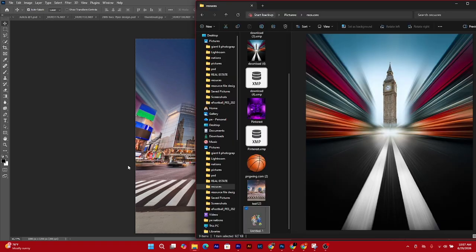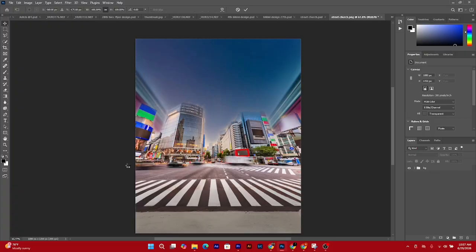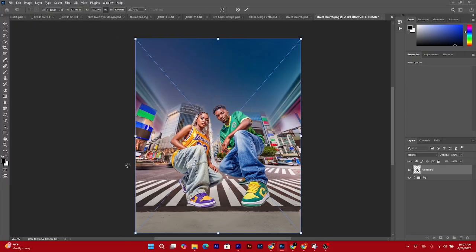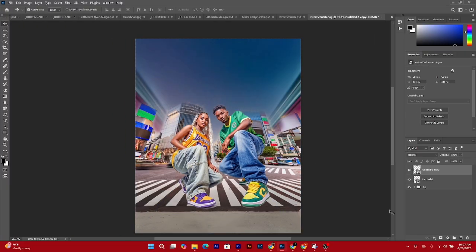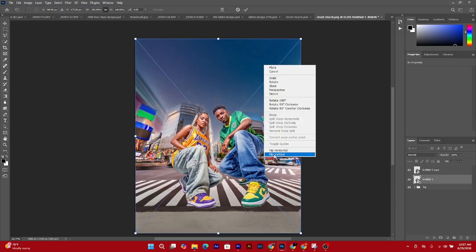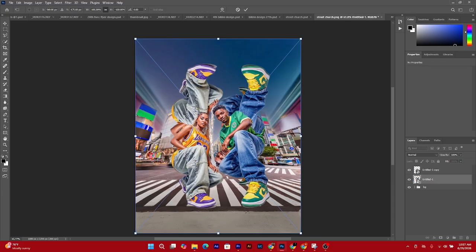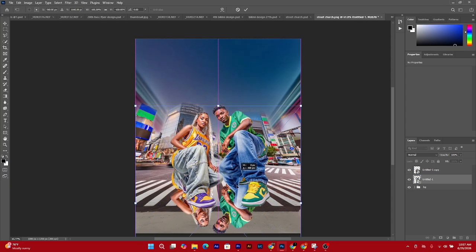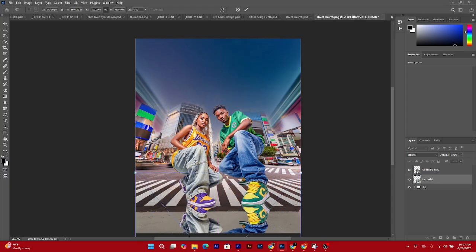Then drag and drop the image into Photoshop. Boom. Yeah, this is what we have. So if you're done with this, Ctrl J on it, then on the one beneath, Ctrl T, right click on it, come to your flip vertical, then hold shift on your keyboard, then drag it down like this.